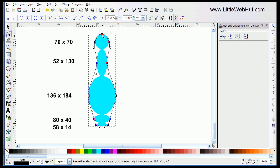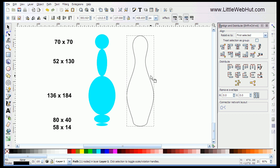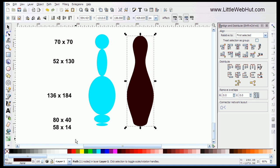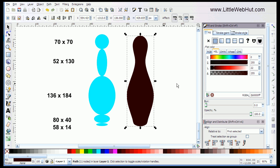I'm going to make one small change to these nodes. I'll click on this node here, press and hold the mouse button, and pull this down just a little bit. Now I'll click on the Selection button and pull this off to the side — this is my basic shape. The next thing I'm going to do is set its color to a dark brown, and I'm going to turn the stroke off by right-clicking on the stroke color and saying Remove Stroke. And now I want to apply a little bit of a blur, so I'll go up to the Object menu, select Fill and Stroke, and on the blur setting I'm going to set this to 1.